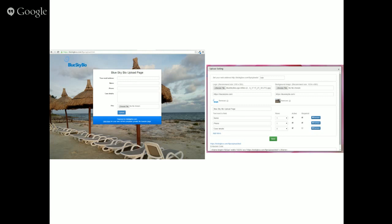Now, somebody goes ahead and fills out the form, attaches the large data files, and clicks the upload button. It now shows up in your biobigbox account, okay? All of the data submitted via the form will show up in an organized fashion, as we discussed earlier, in your biobigbox account. The files that you haven't seen yet will have a white background. The files that you did see will have a grayish background. It shows you who sent it. It shows you all the data from the form. So all of that goes into a very organized list in your biobigbox account.